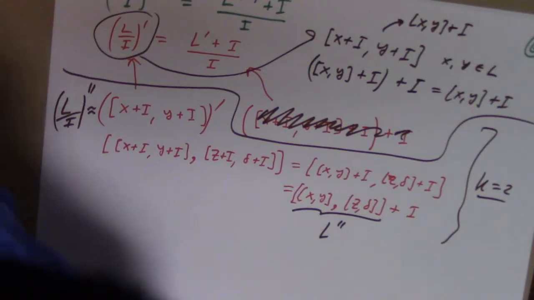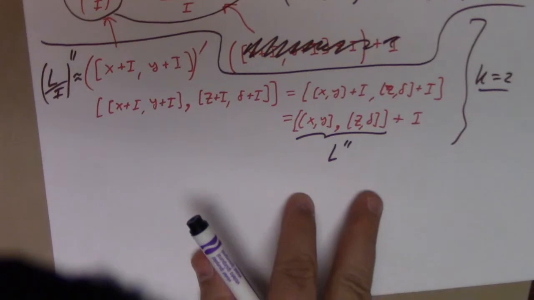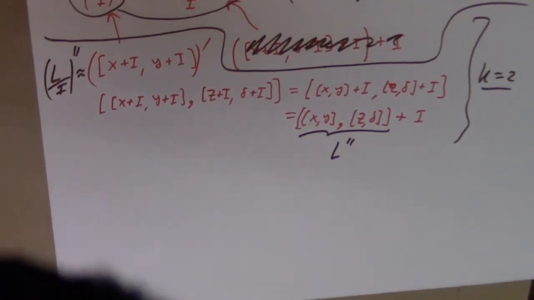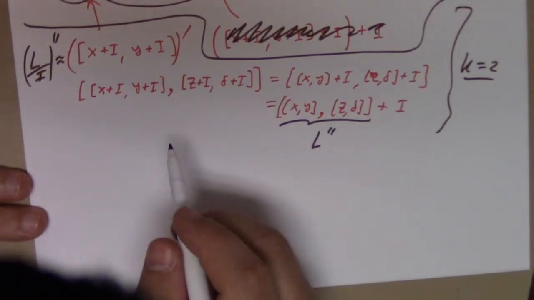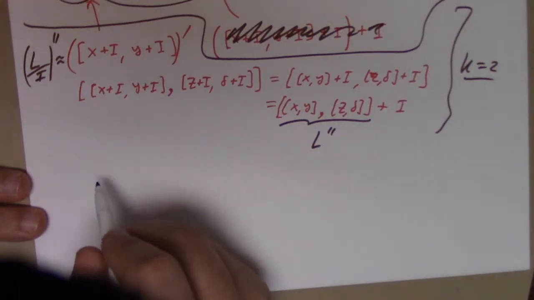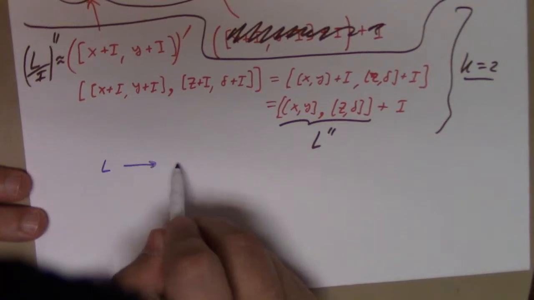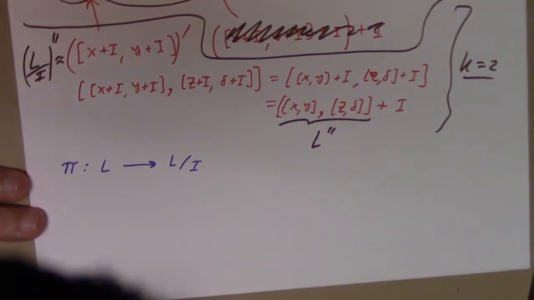Now this is not quite a proof. I'm just arguing plausibility at the moment. The textbook doesn't actually have the proof. He just suggests it, so I will suggest this as an exercise. He says you can look at the canonical homomorphism from L to L mod I, the projection, right? Or you can prove it directly by induction on k.